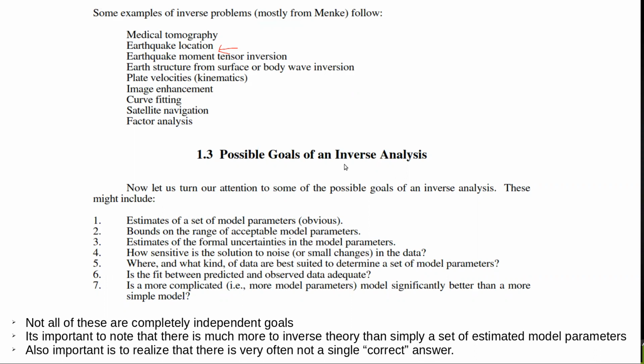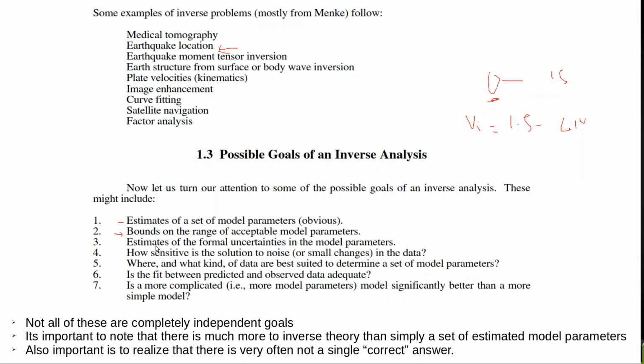And so the goal of inverse problem or inverse analysis is then to estimate a set of model parameters. Okay, so the velocity, the thickness, whatever that you want. And also, another important thing is to set the range of the acceptable model parameters, the bounds. What that means is that, let's say we are looking for layer velocities. Then if the velocity is a random variable, what are the bounds? What are the limits? Is it from 1.5 to say 4.0 for say a crustal structure, or is it from 0 to 15? You know, this is not realistic. So then it helps us to set some bounds for our model parameters that are acceptable.